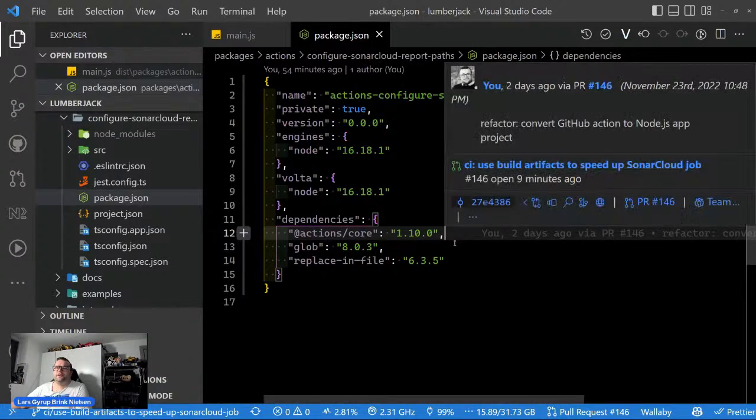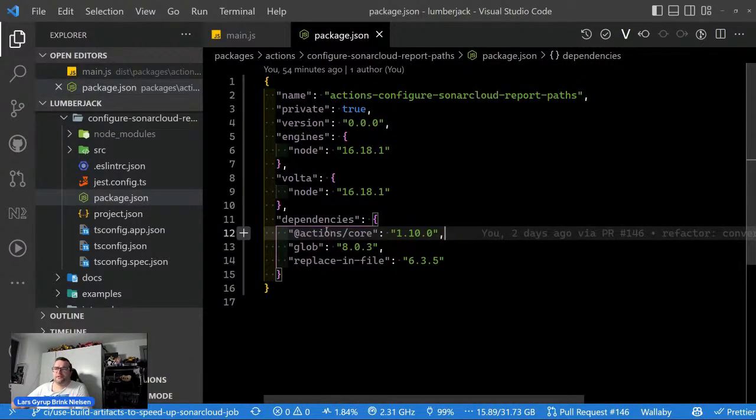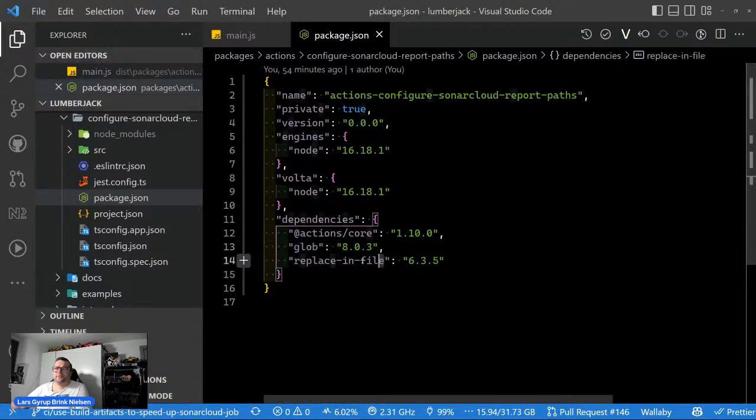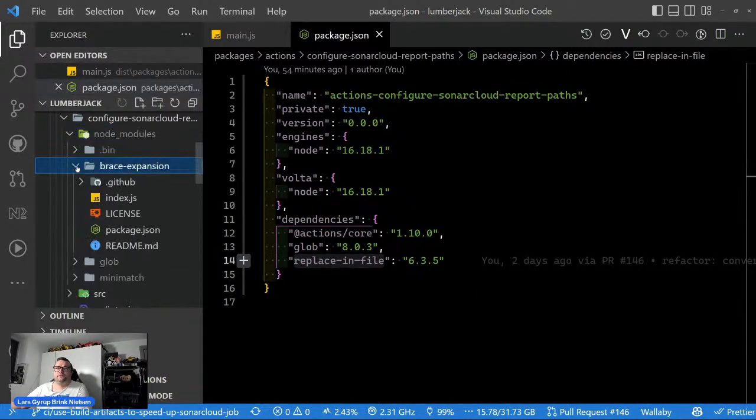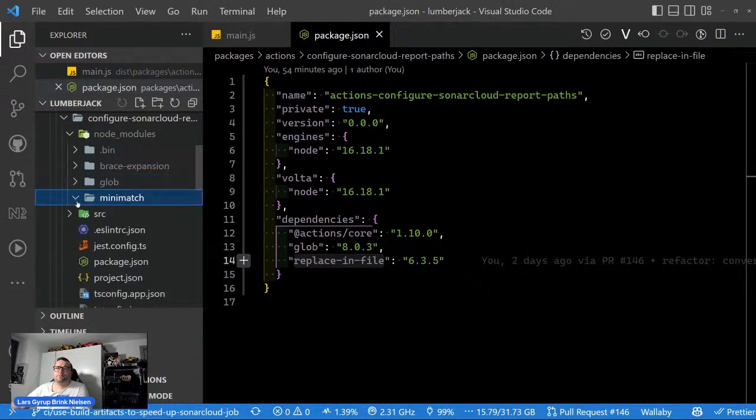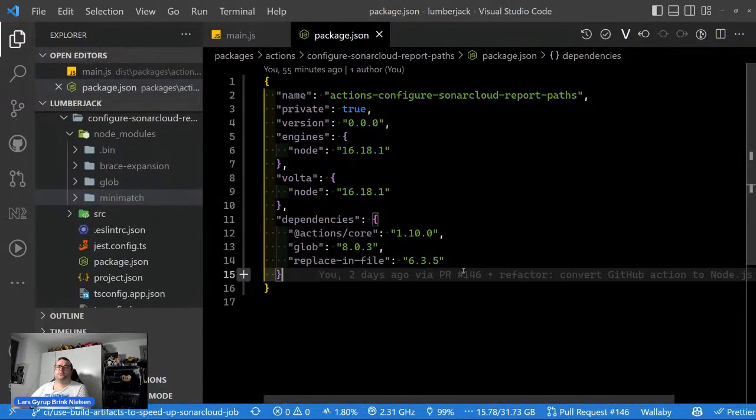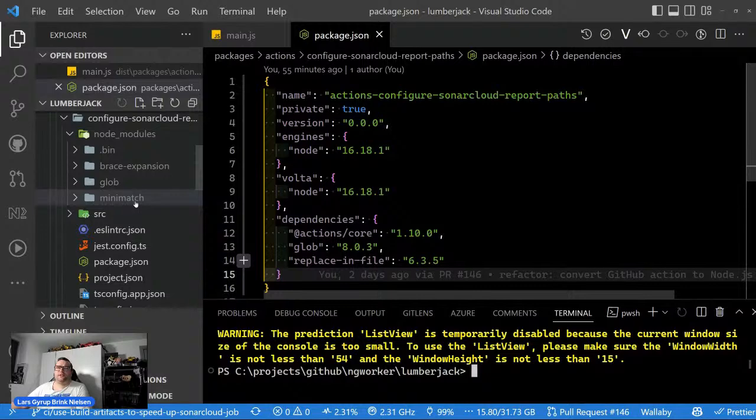Yeah, I have the actions core package. I have the glob and replace in file package. Interesting. Why are they not being installed here, though? That's interesting. So I set this up in a Yarn workspace.